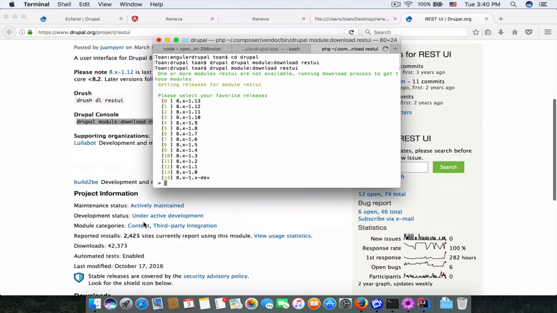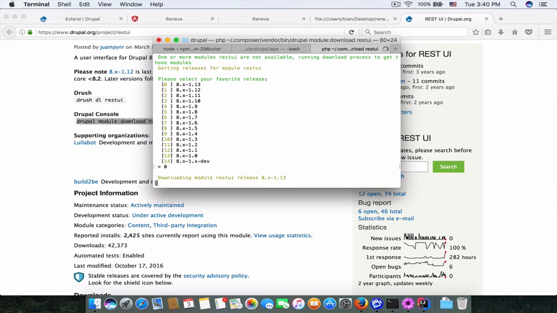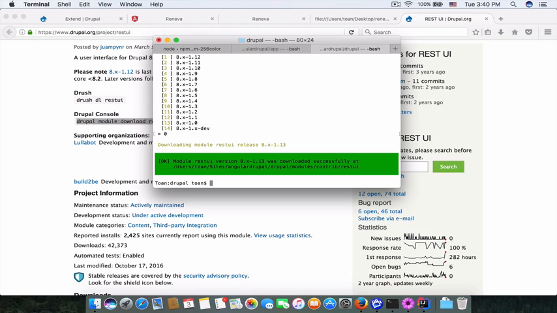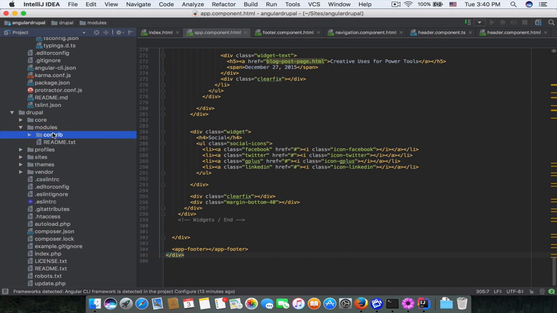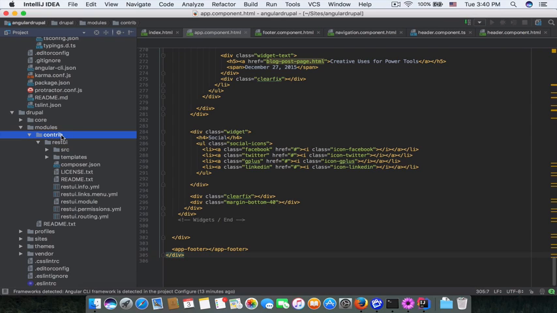Let's check the version. I'm typing the number 0 for the latest version of Drupal 8. Okay, so let's check in the folder. You can see it creates a new contrib folder and puts REST UI inside.